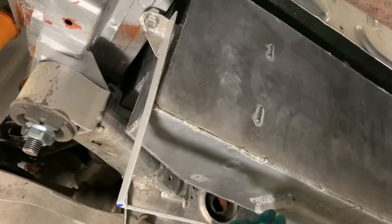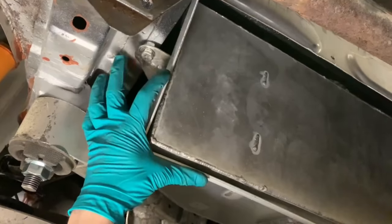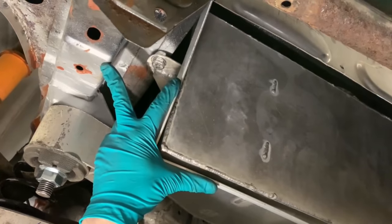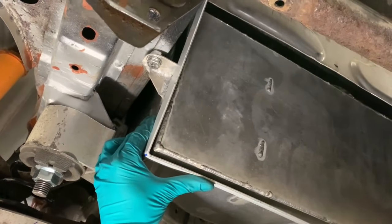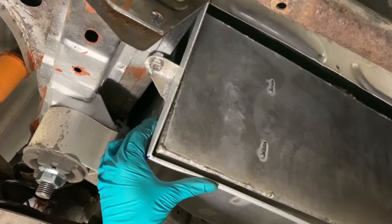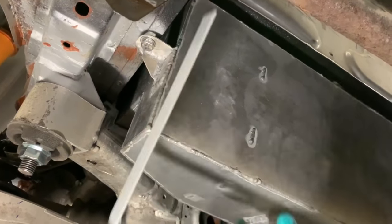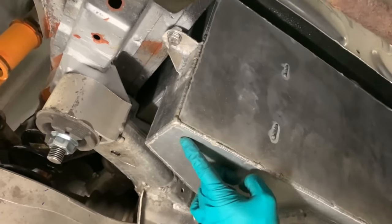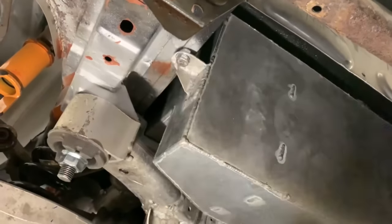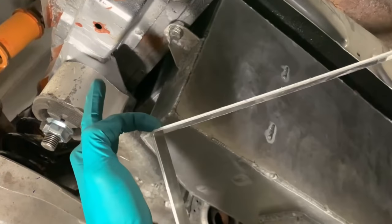So what I'm thinking of doing is bending it here and building something off the chassis rail to mount it to. That's probably my best solution. So first we need to bend this in the right place. So what I'm gonna do, I'm gonna put a straight edge off the back of here. I measure that distance from my hand to the chassis rail, and that's where I'm gonna bend this.